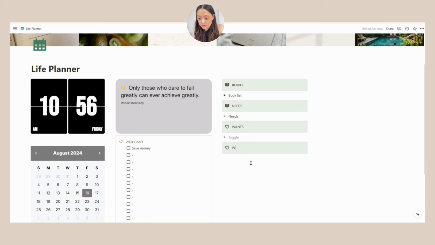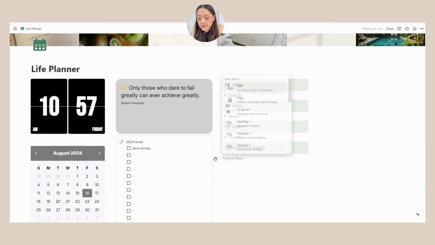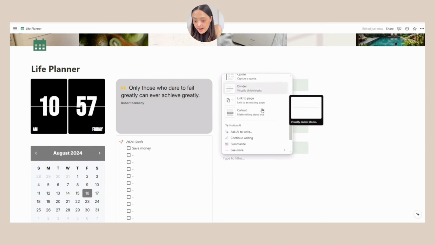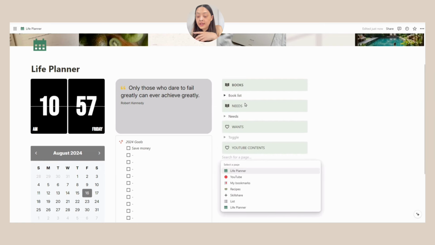Then if you want to bring your page, you go to the plus sign, and you can link your page. So you can say link to your page, and if you have already made a page elsewhere, that's where you can just click this, and that's how I have it here.